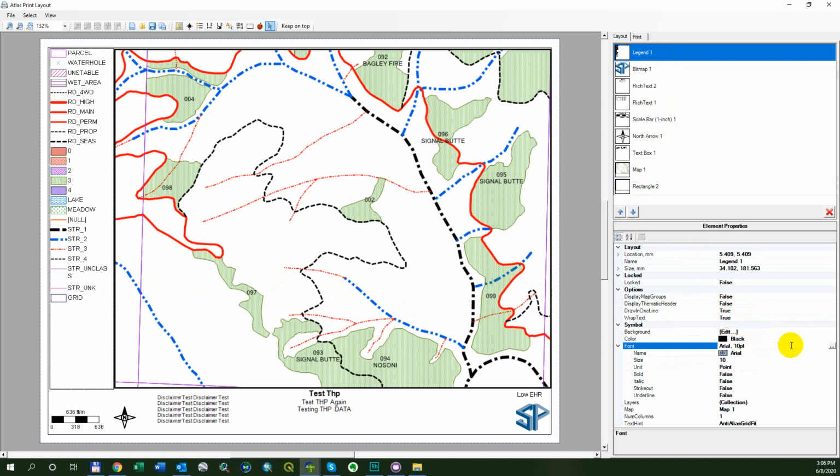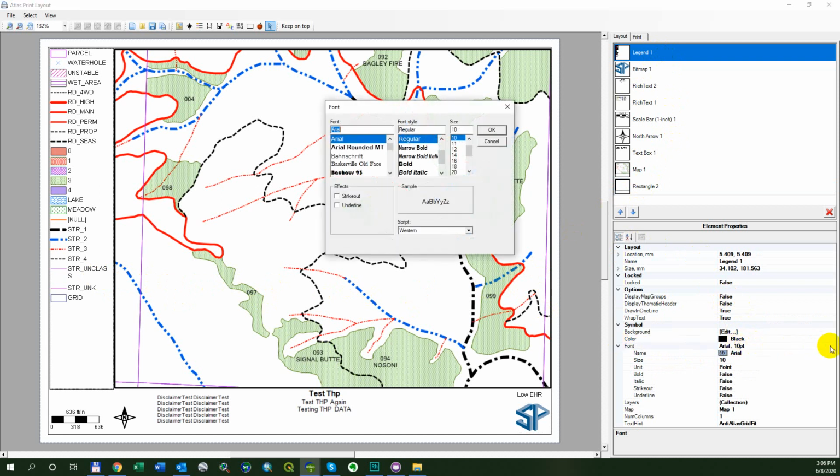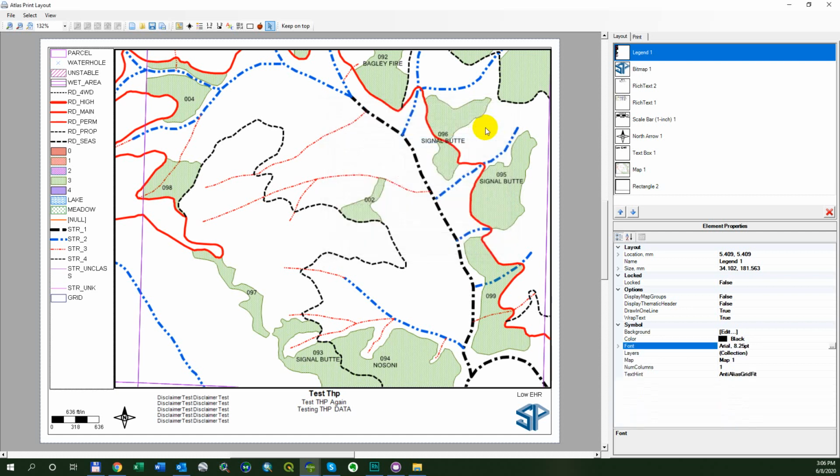Font. Now, you might not think about using font to change the overall size, but as the font gets smaller, everything else will get smaller too. So you can just type in here manually. 8 seems to be a good size, and of course that's just 8-point font, but now we're looking a little more clean. Everything is fitting. We've saved a lot of space. I'm going to leave it like that.